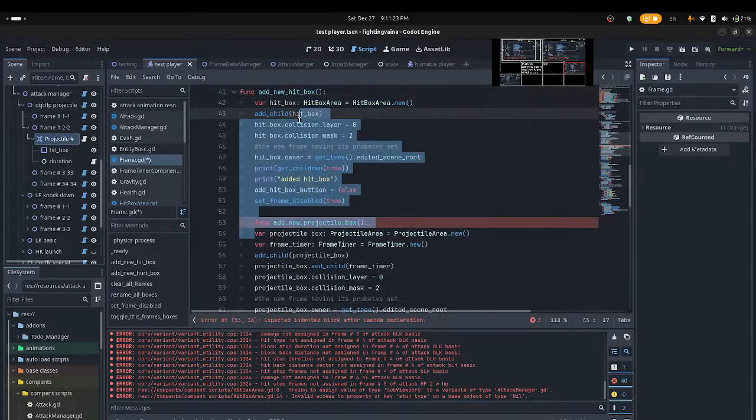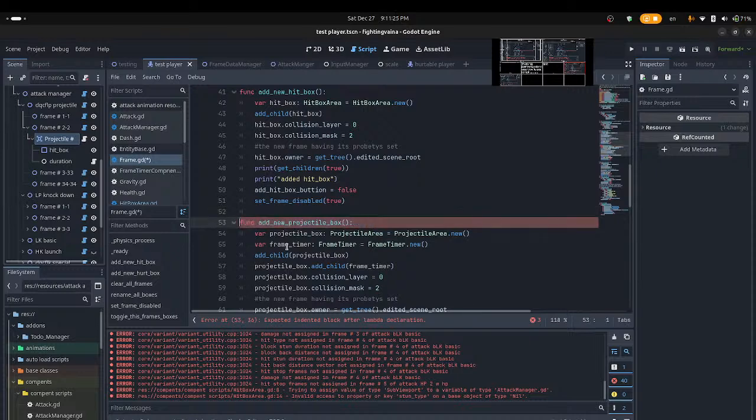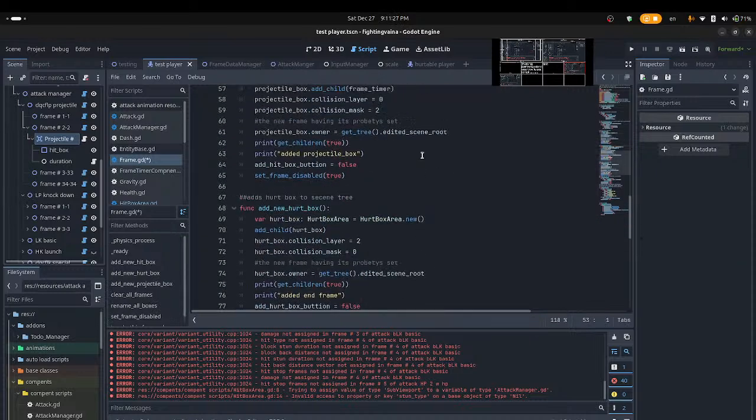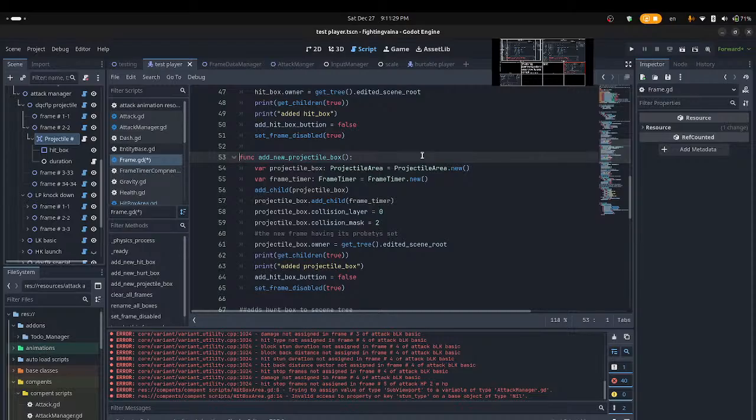It's not indented. Let's see. Unindented, okay. I also need to do this.